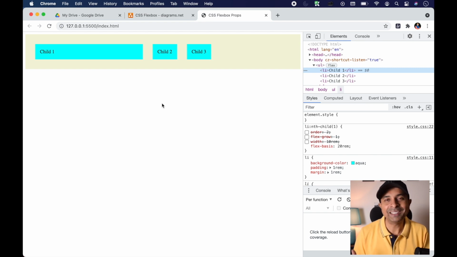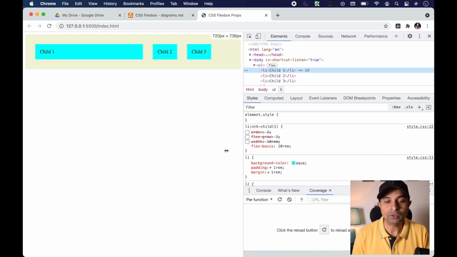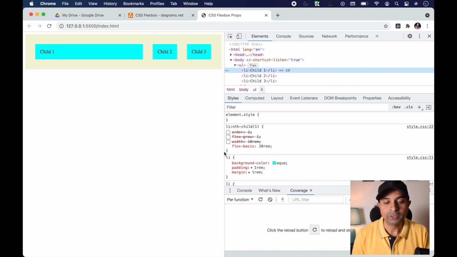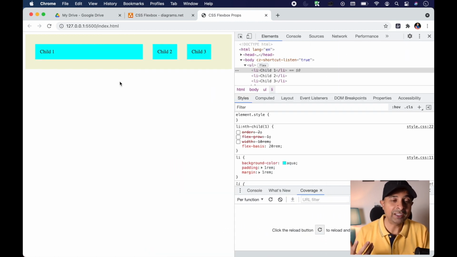Now you might be thinking, what's the difference between giving an initial width and giving an initial flex basis value? So the difference comes when you resize your window. So just observe, when I'm going to resize my application or my browser window, you see that? First these children are going to get affected, okay, and after that this one is going to get affected. See that? So when you want to give that initial value, you can use flex basis.